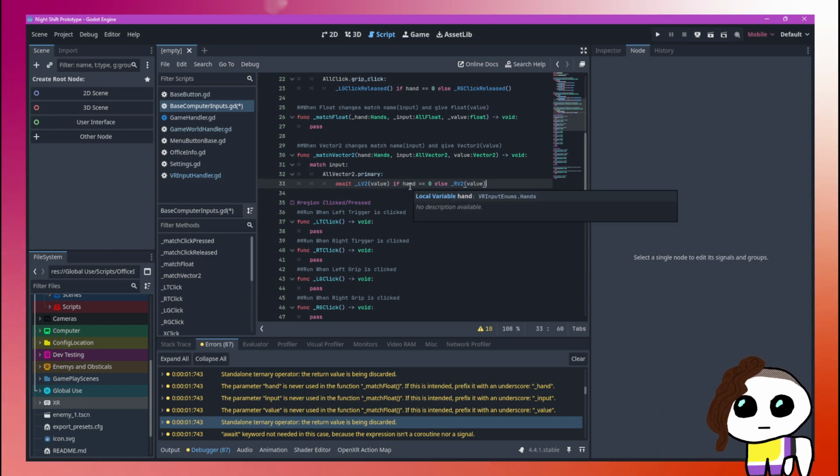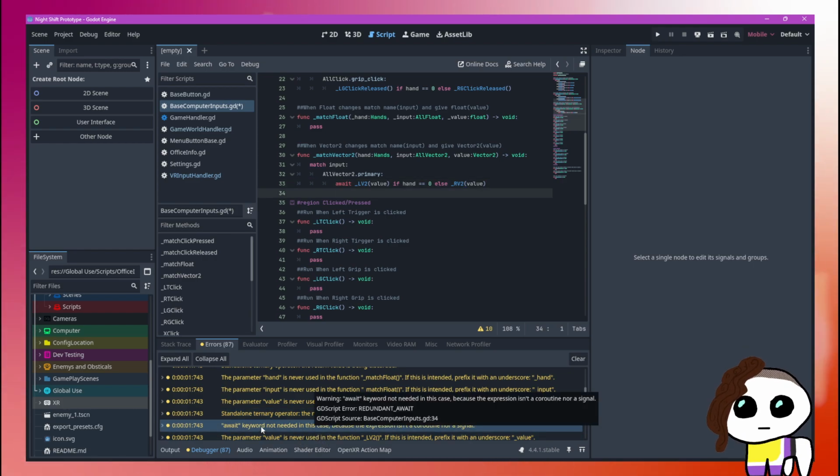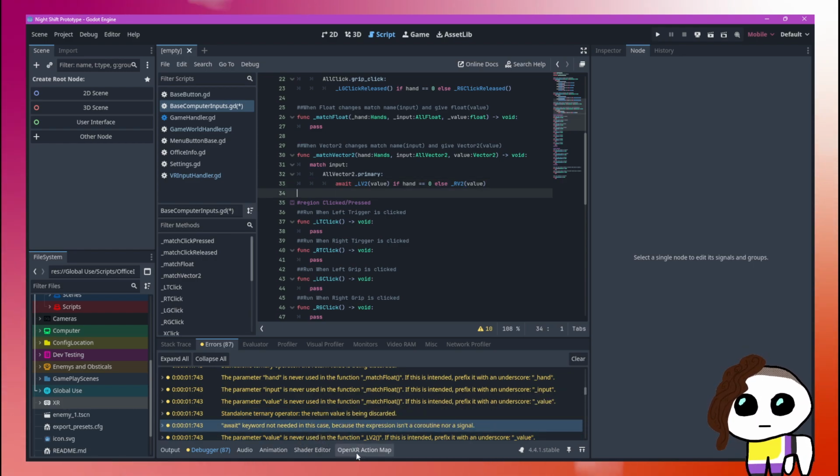Is it discarding? Is it worried about the hand? Is that what it's worried about? I'm not sure. Await keyword not needed in this case because expression isn't conjured nor signal.